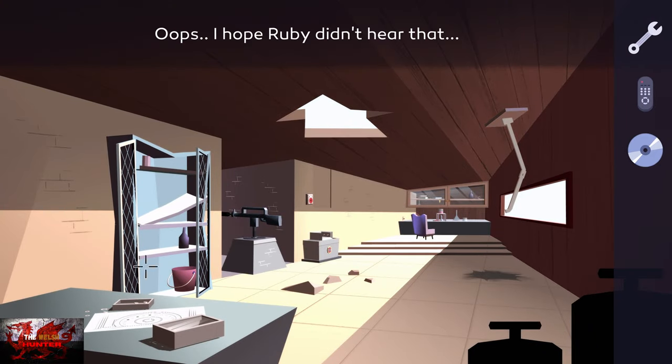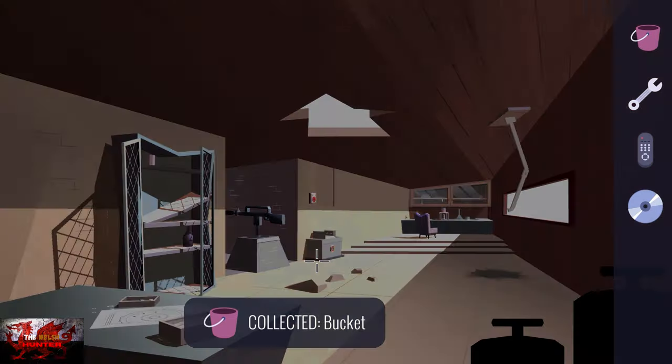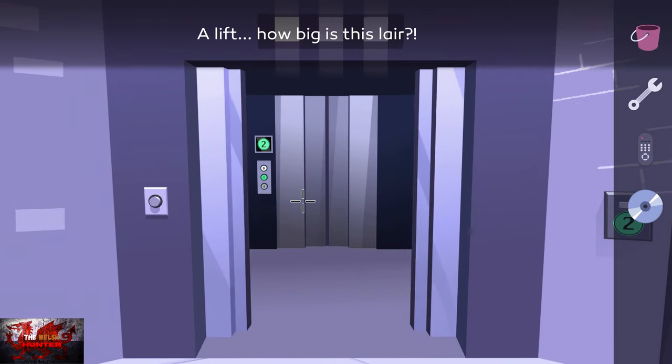Once that's smashed, crashed, and dashed, make sure to take the bucket from the now busted open cabinet, or the mega open cabinet, head back to the elevator, use the button on the left to open the doors, and then go to minus floor 1.